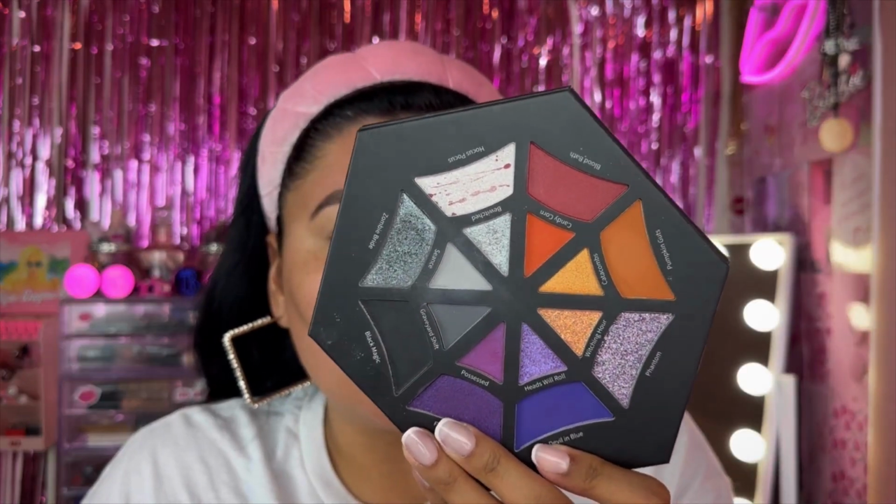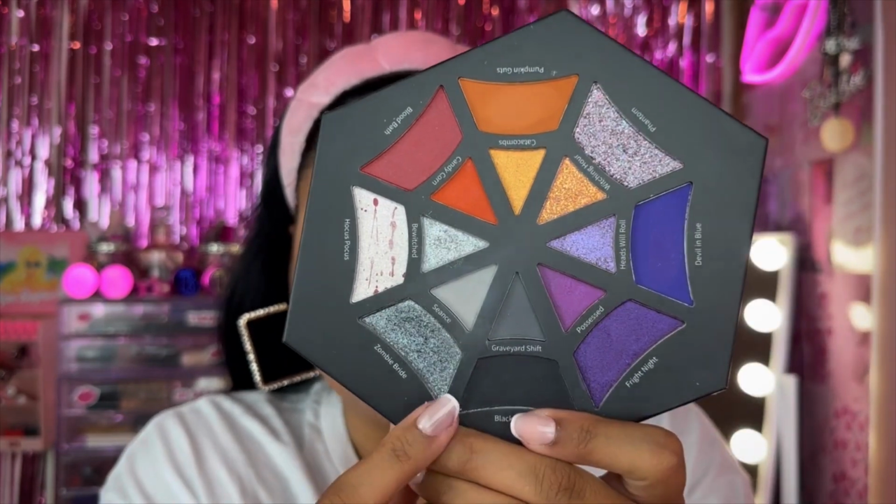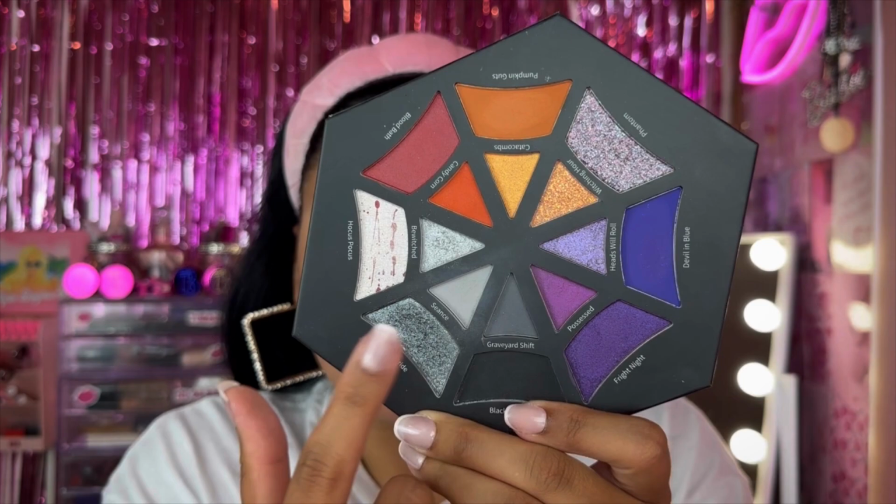I feel like that's really what I go for when I pick this palette. I'm just always going for something gray vibes, but it is what it is. It's so cute. Love the color story in here, and the actual colors in here are really pigmented, and I love their Zombie Bride shade, which is their shimmer shade, which we will be using. They also do have a black in here. Love this little 4 section right here.